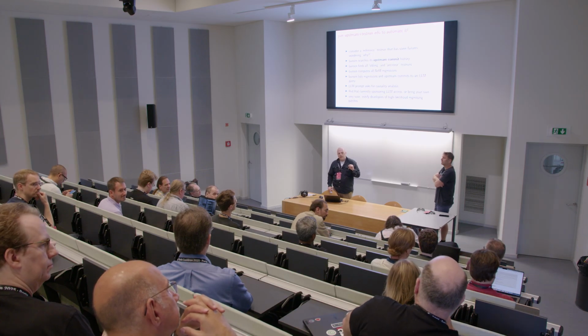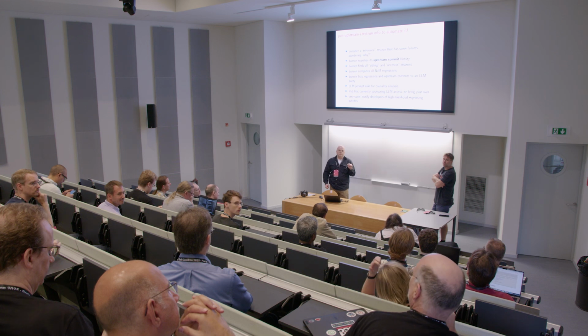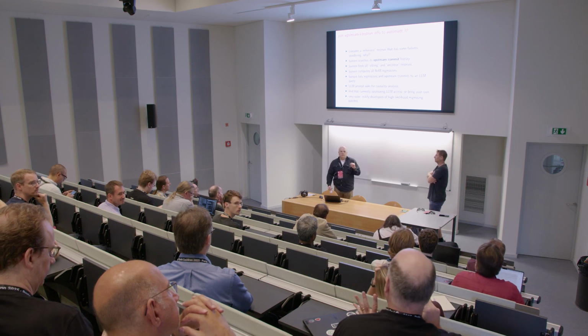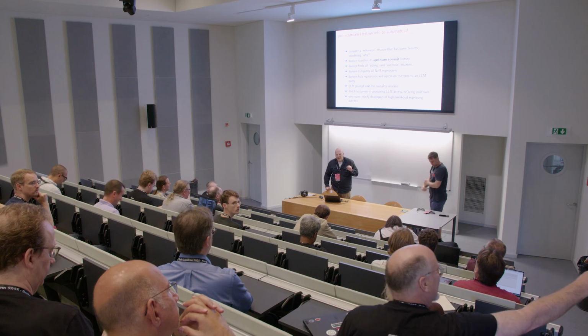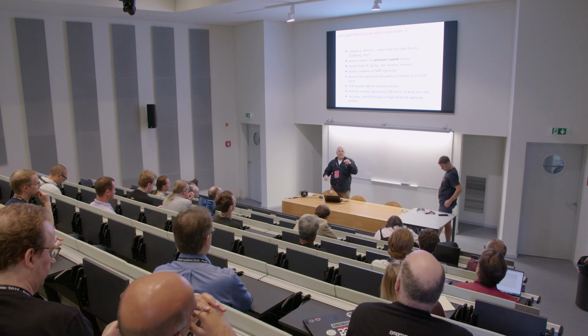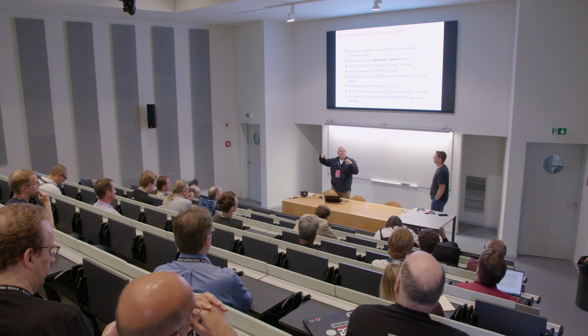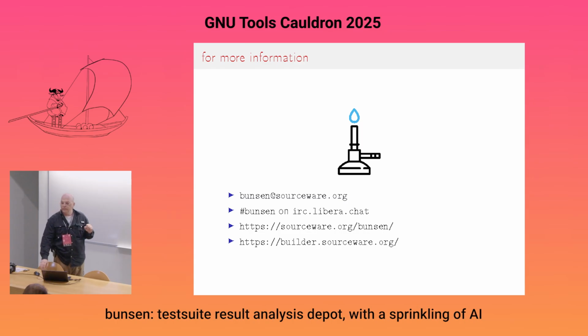So can Bunsen be used pre-commit? Because I would much rather have this run before I do the commit to tell me, no, actually I've forgotten something, than afterwards get the blamey email saying you're an idiot. Yes, absolutely. You can do lots of things. You can run this entirely locally on your machine. You can test two build trees that you have locally and never touch Sourceware or any other system. It can be totally local. When you do a try commit, it also puts the results back.